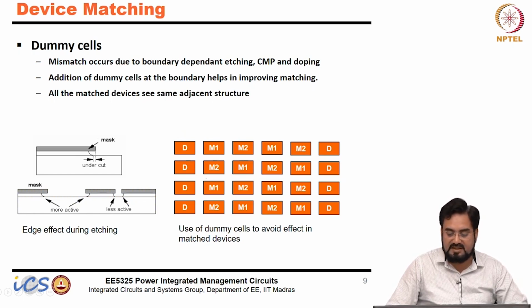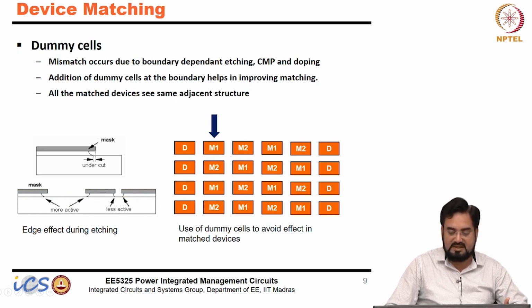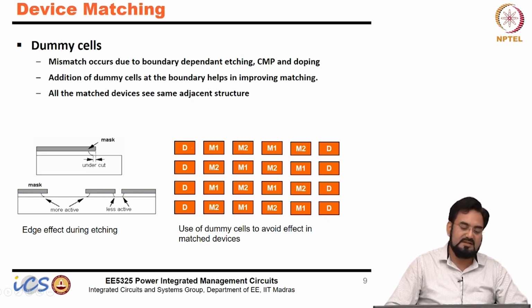So that's why you want to create the same condition for all the devices to make sure during fabrication they are perfectly matched. That's why we cover all the four sides with the dummy devices if it's not seeing them. These dummy devices are placed at the border, because this M1 is seeing M2 on all four sides, but this guy is seeing only two sides. So you have to put one dummy here also on the top and left.